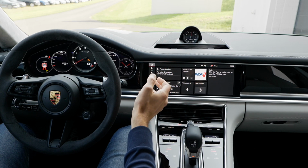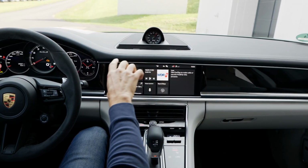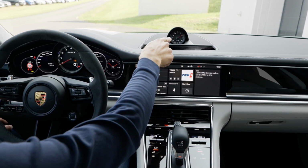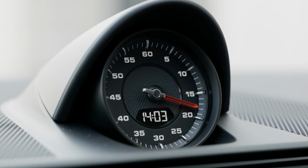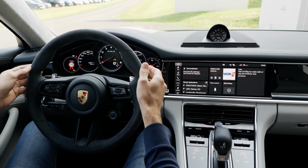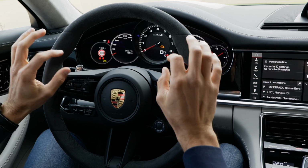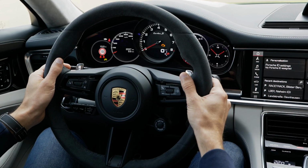Now the interior overview, and as we know from Porsche with the horizontal stress, definitely right here and here, very clean design. Also again with the analog clock there in the top part, there's also a new design for that available right now. Here then the microfiber steering wheel, you should definitely get that, as I said, really nice grip, and it's really a clean design. However, you still have all the controls you might possibly need.